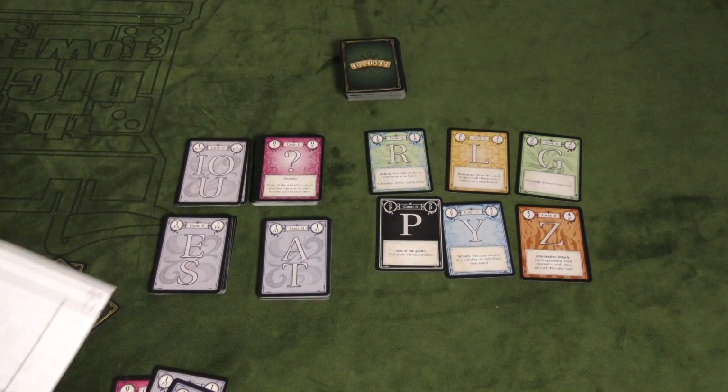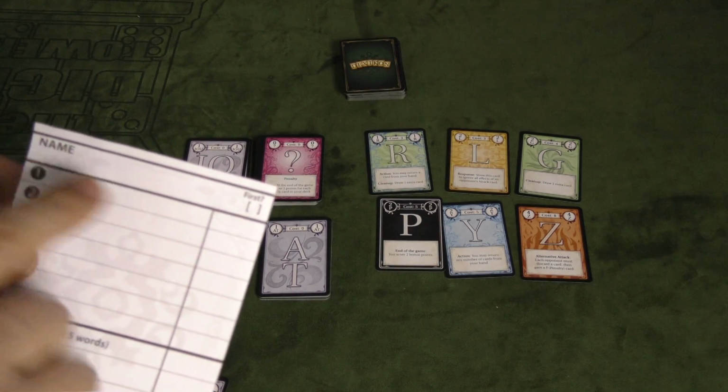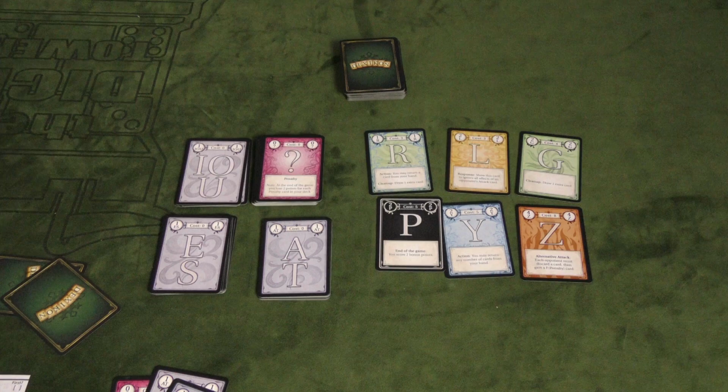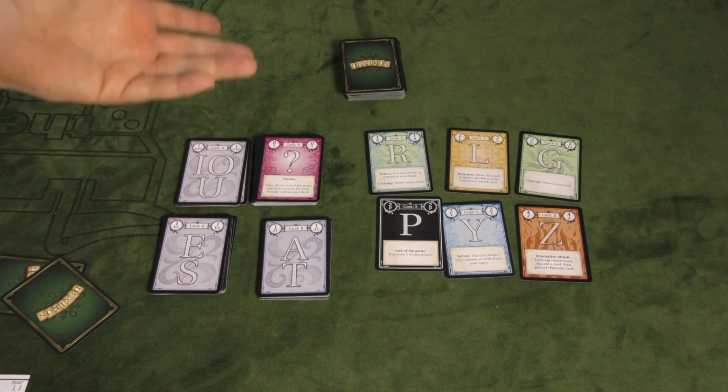Now I have 2 options. I can write that word down here, which does 2 things. One, it banks that word. No one else can use that word for the rest of the game. That word would score me 3, and I would be able to spend some of those points to buy more cards, but only half rounded down. So I'd only have 1 point, which means I could buy one of these 0-cost cards.